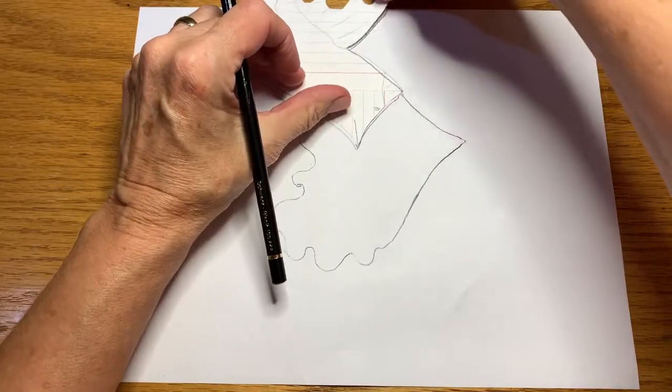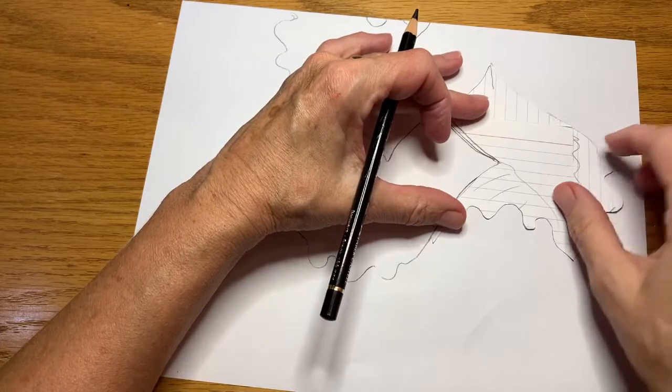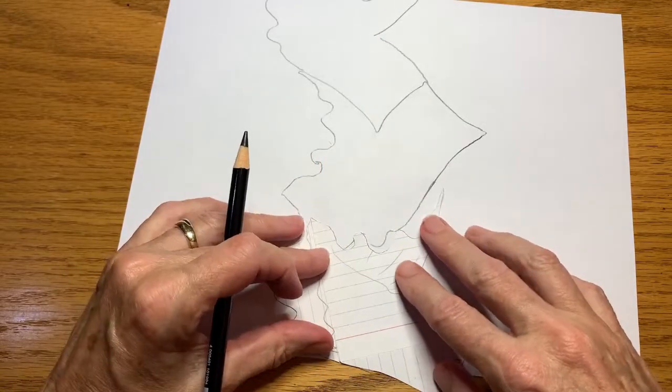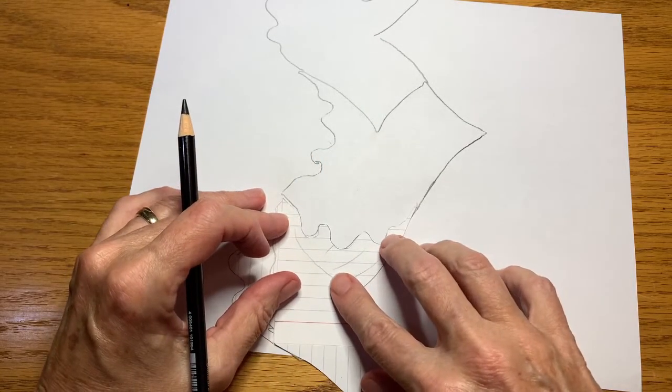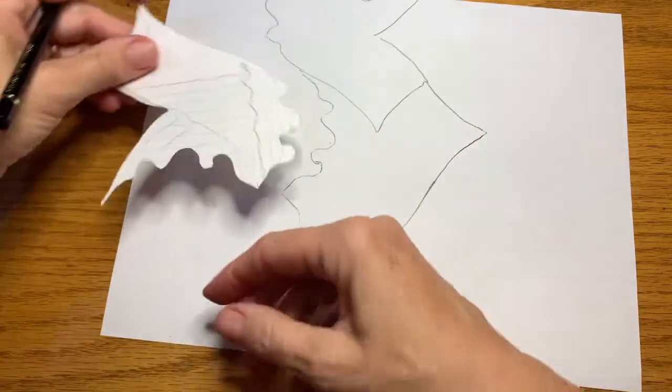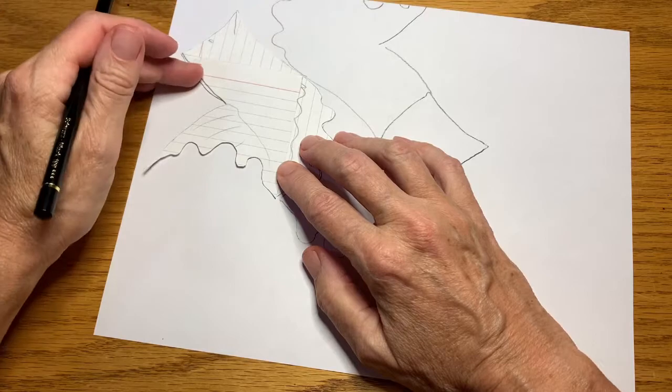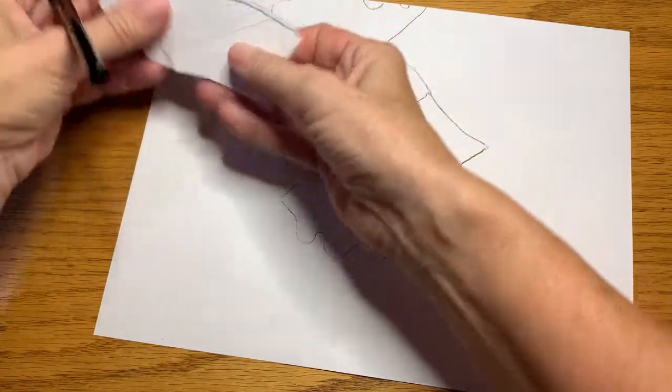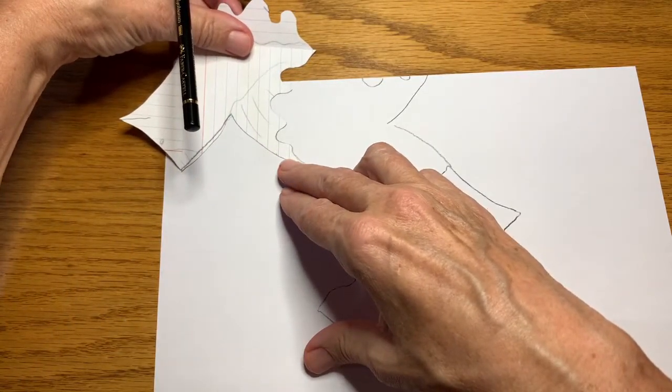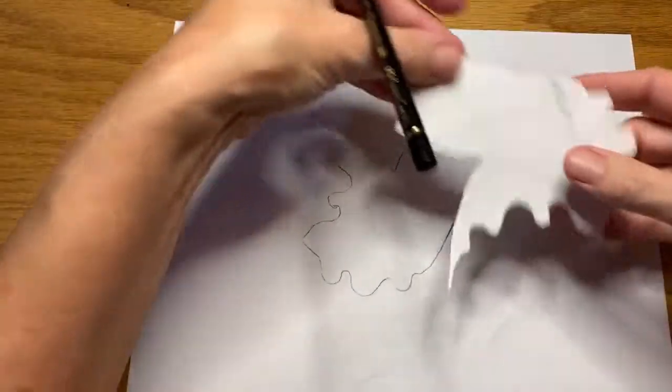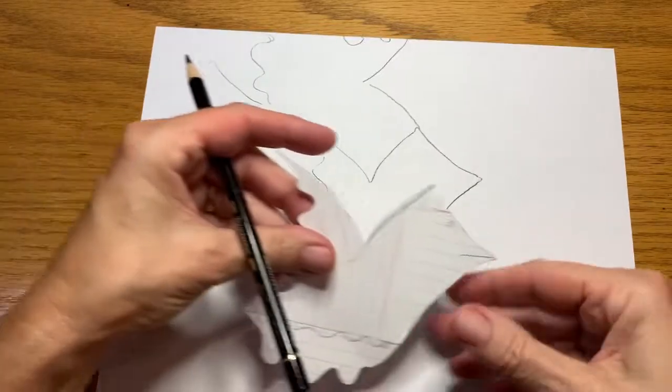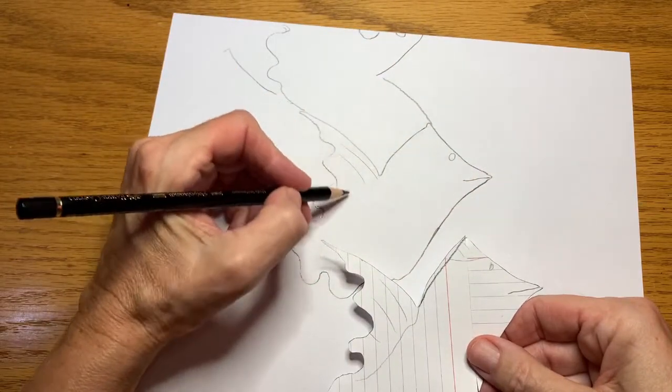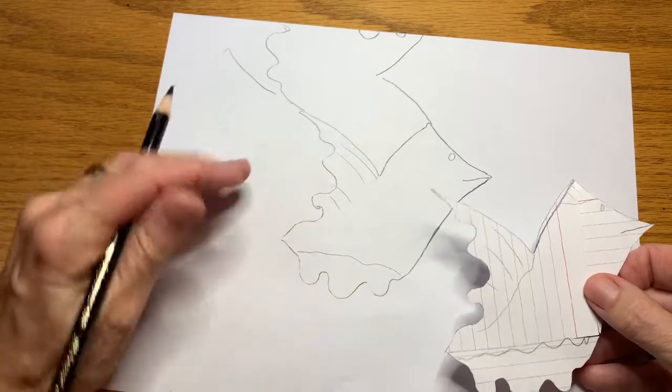And now it should just rotate and match up here and then we trace it. And then it should rotate and match up here and we trace it. And this will continue around your paper. Because then you can see here if I rotate this, it matches right up here and I can trace it again. Once you've got this rotated and traced all over your paper, you can go in and draw in the features to make your design look like what you think it should be.